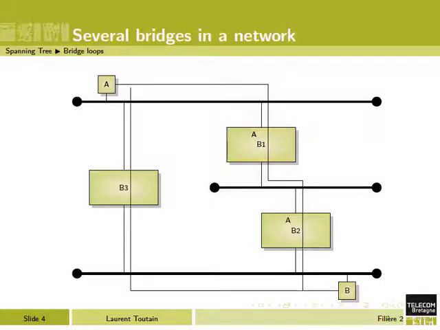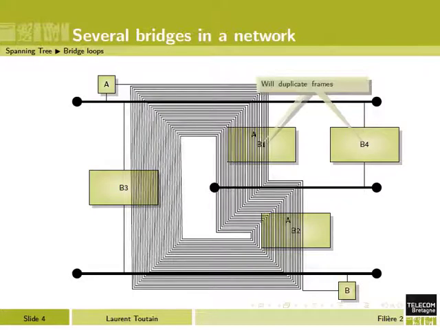So it means that here, we send only one frame on the network, and after a few seconds, we will have a memory. We don't have any more network, we have a memory that holds all the frames you have sent on your network. And here we see that we have twice the frame, but on this frame we'll keep the bridging from one bridge to another. And if I put another equipment here, it's worse because I will send one frame and I will have multiple copies of the frame.